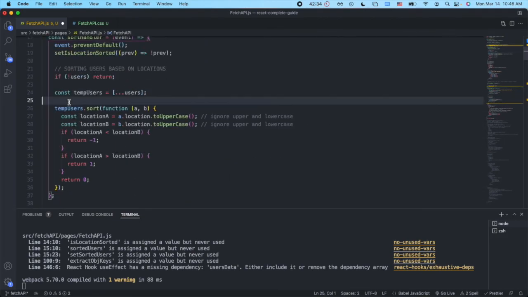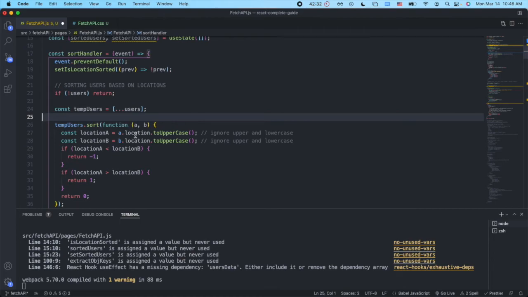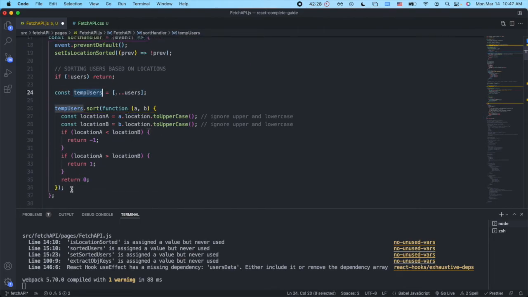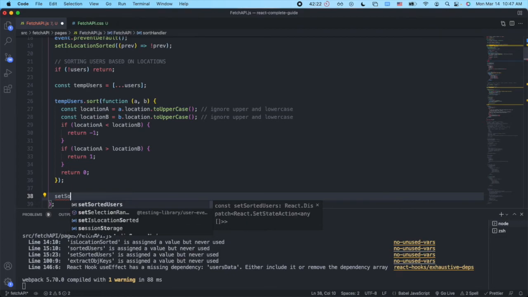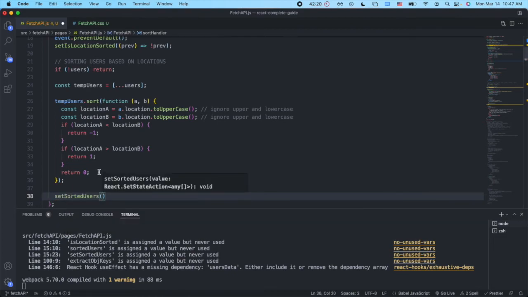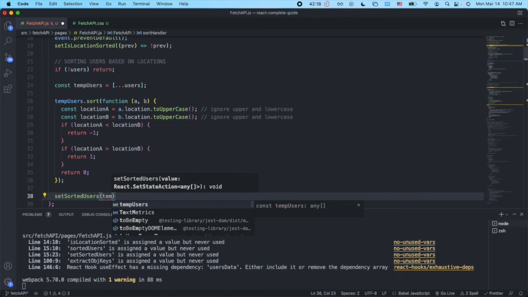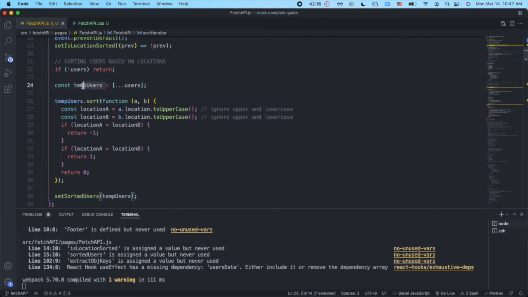Okay, after I have this sorting feature, after sort, this should be the right thing, and then I can set the sorted user to store this state, this variable.